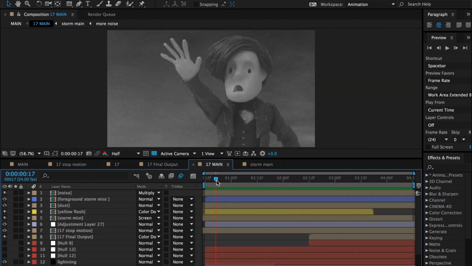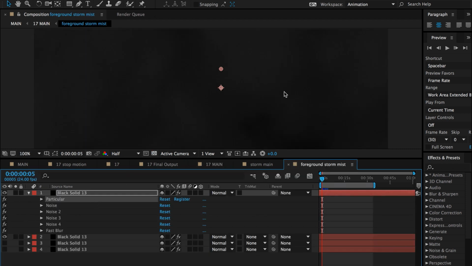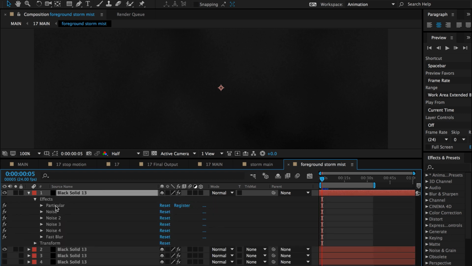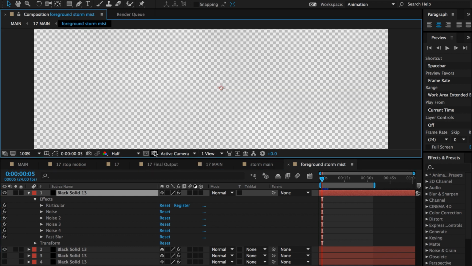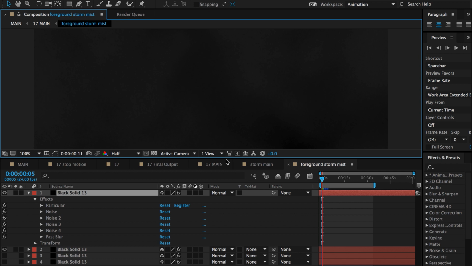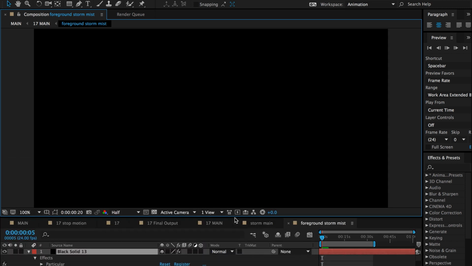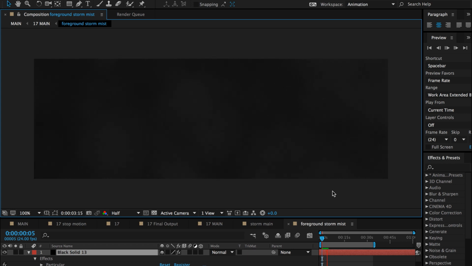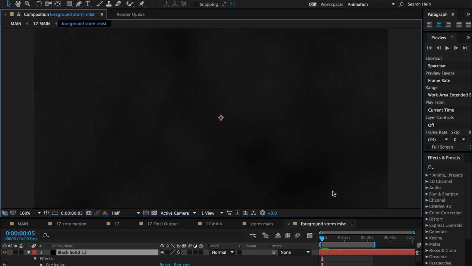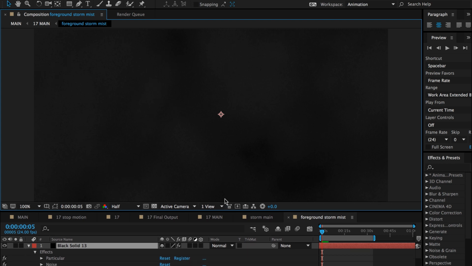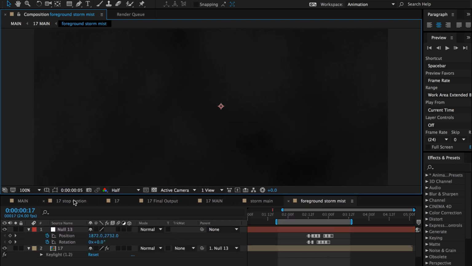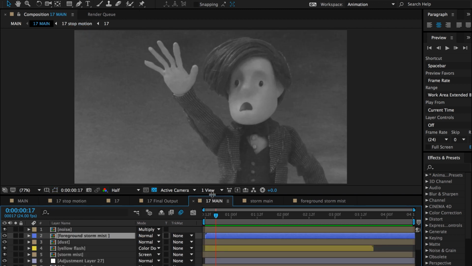Let me open up one of these foreground things. Let's see, foreground storm mist. So here is another group of similar layers. They have Particular on them, they have noise on them. You can see this one is a lot fainter, because it's kind of like a wispy foreground cloud. You can see it's moving a lot faster though, because of course this is closer to the camera, so it's chunkier, it's bigger, it's moving faster because it's close. This is how we created the illusion of depth, is all these different layers that are different sizes moving at different speeds. Oop, keep opening the wrong one, there's just so many tabs.